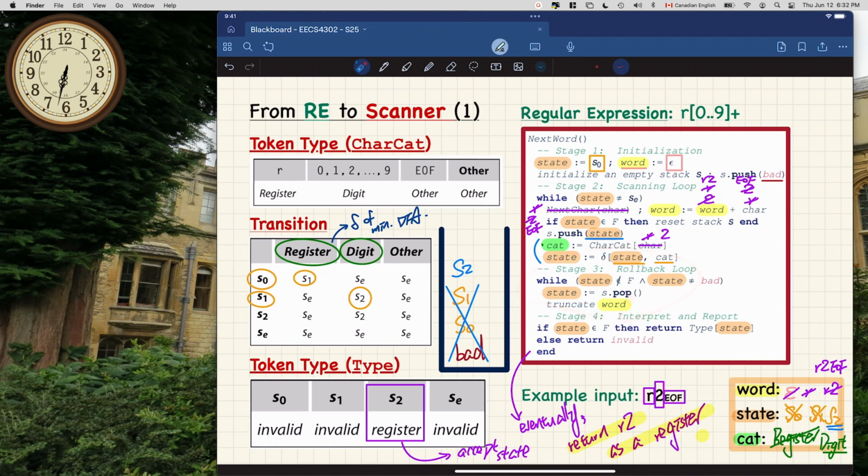You want to get used to how things are going to work. But the main message to take from here is, in order to really implement the scanner, you already have some minimized DFA. That's why we lay the theoretical foundation before in the classes, right? Any question? Yes, please.